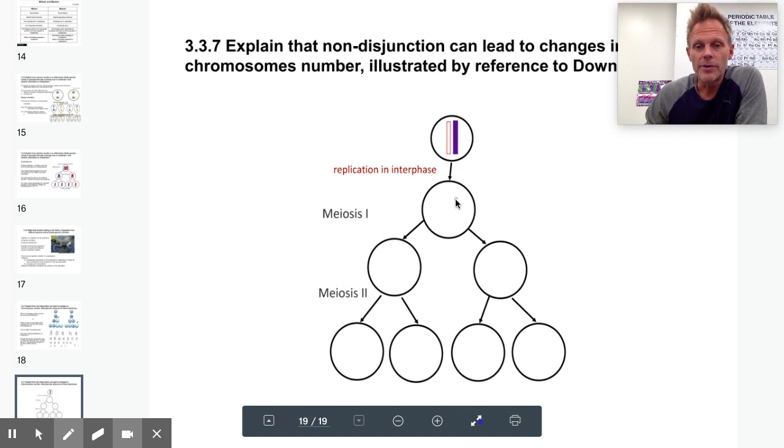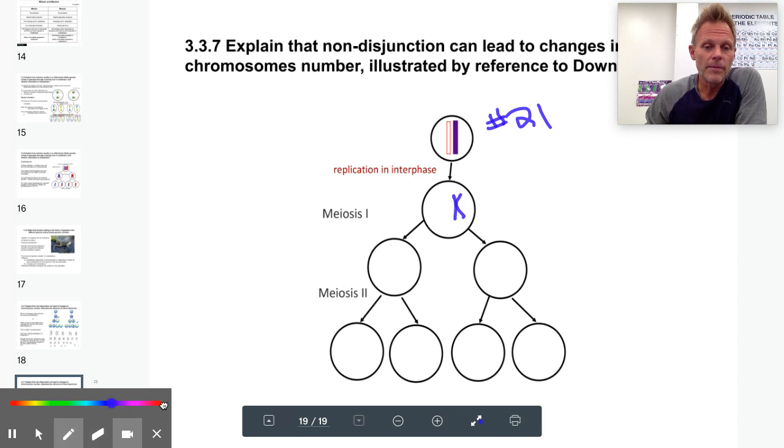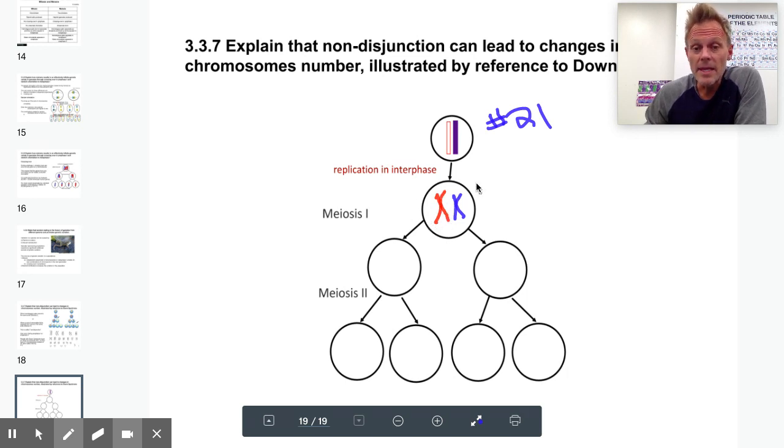If you remember how meiosis works, the first thing we need to do is make copies of our homologous chromosome. So here, pretend this is one from your dad and here's one from your mom. And let's pretend that we're only looking at chromosome number 21 because that's how Down syndrome works. So we made a copy of the blue chromosome, and then we'll make a copy of the red chromosome, and they're attached in the middle by centromeres. These are still homologous chromosomes. There are still only 2 chromosomes in this picture. There are 1, 2, 3, 4 chromatids, but there are still 2 chromosomes.